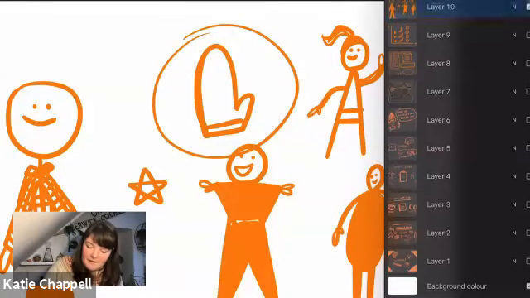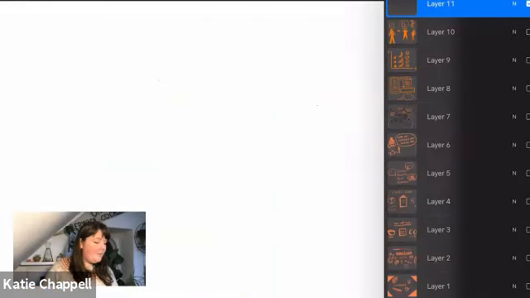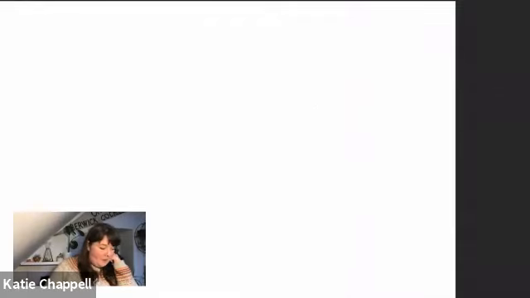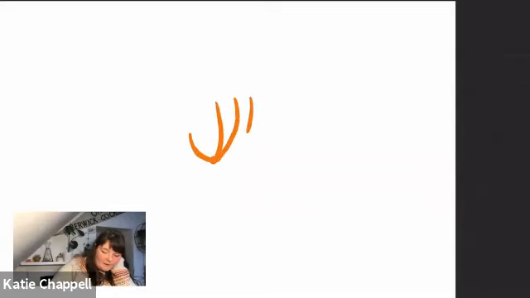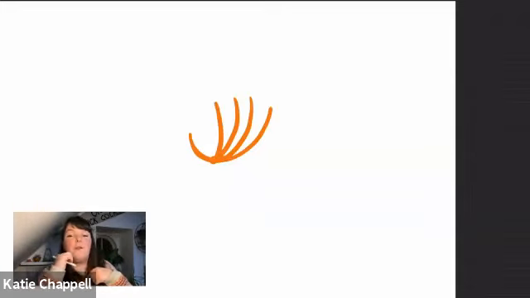Let's get a fresh sheet of paper and we'll talk about the stick hand. So you start this one with a dot, and this is the thumb. This first line is a little bit shorter, and then these other two are a bit longer. So it looks like a terrifying witch hand, but you'll be amazed, like if you draw these on your stickmen, they do kind of work, and you can have them like gripping and waving.